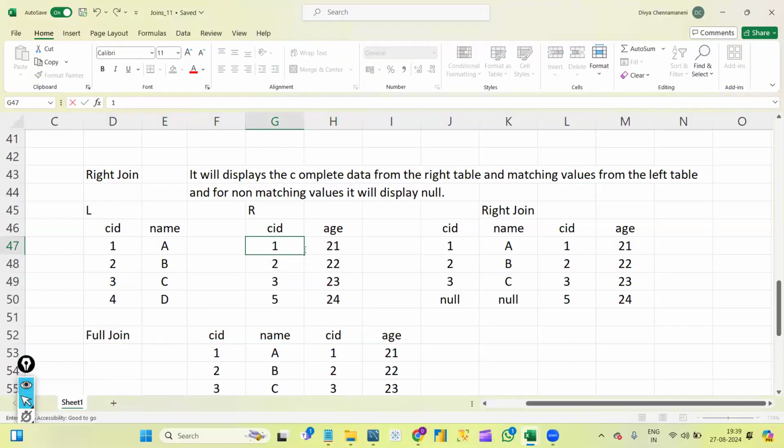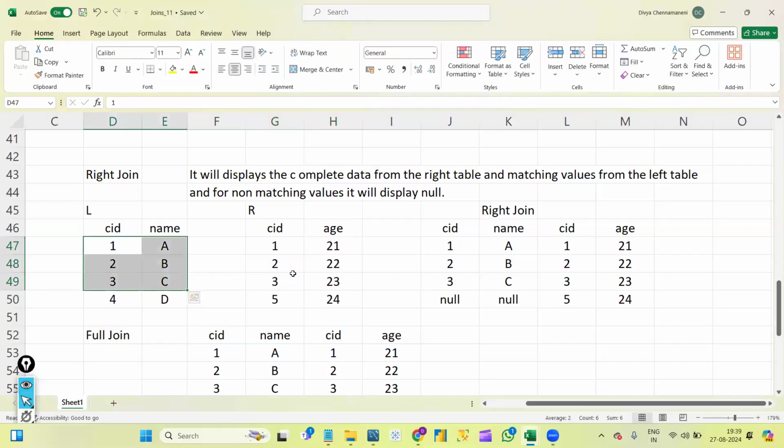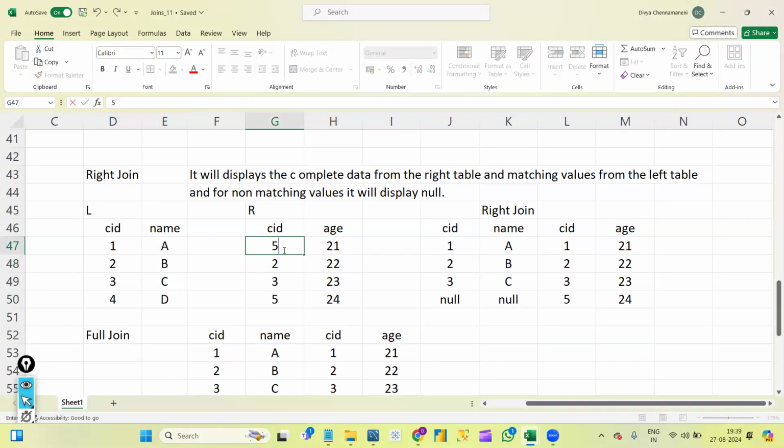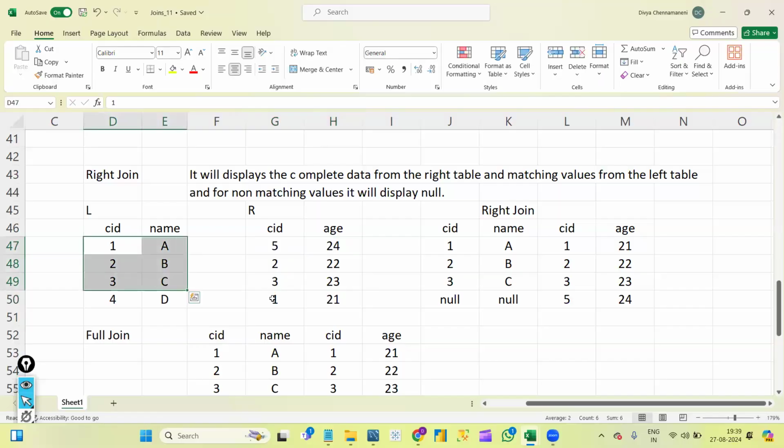It will first see the common values and display the common values only. It won't display the 5 value first; it will display 1 2 3 first, and then the other values.